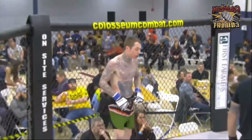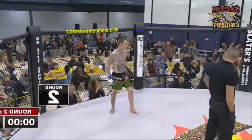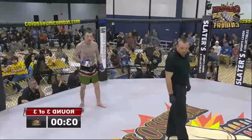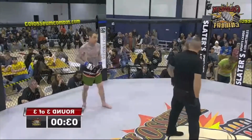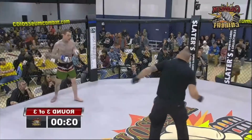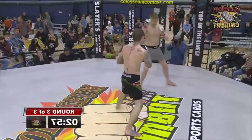You see the big difference there in these two fighters as Dillon Gattie stands in his corner bouncing, just chomping at the bit to try to get back into this round 3, while Derek Anderson was sitting on the bench. Dillon Gattie seems to be the fresher of the fighters here. I agree. He's breathing heavy in the blue corner. Third and final round. Make some noise, my fans!